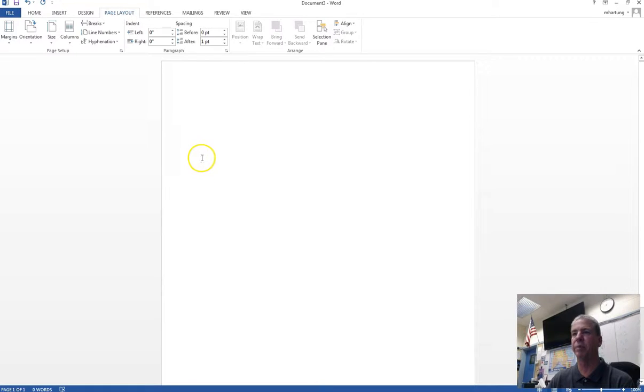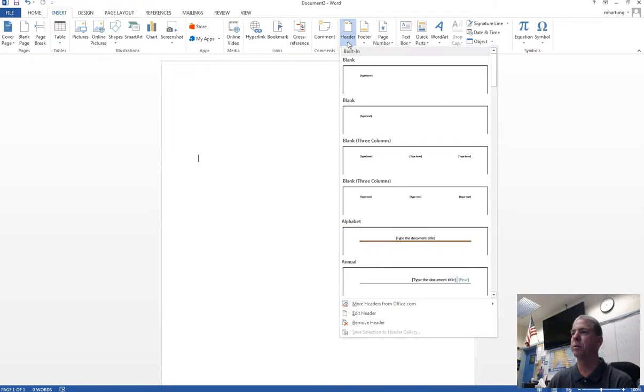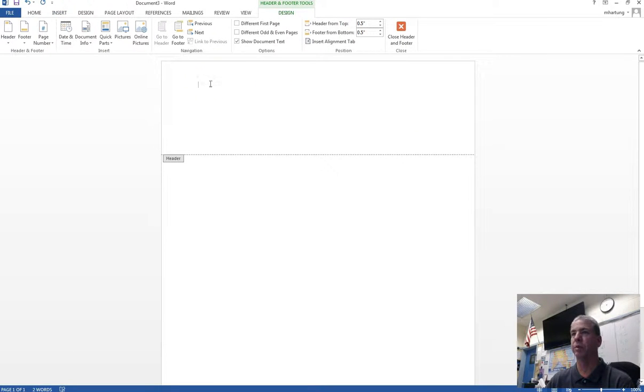And so there we have our basic page set up. And now we can go and work on the letterhead. So the first step is to insert a header. Click on the Insert Main Menu command, navigate over to Header, and then there's lots of different types of headers that you can choose from. We will just go with a blank header.